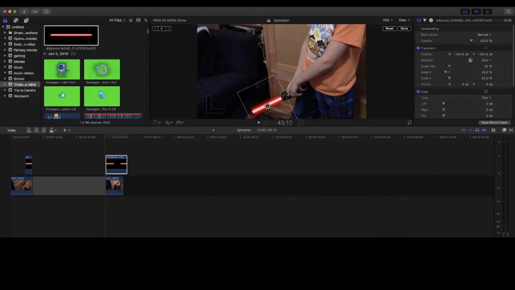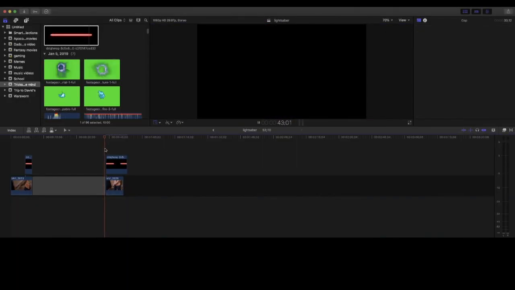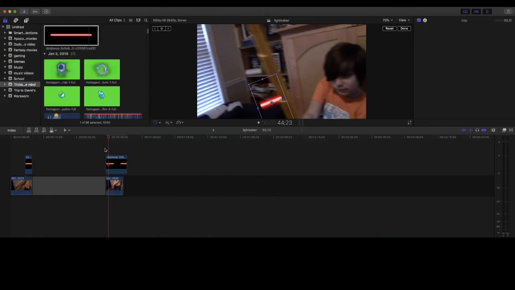Now, unfortunately, because this is not Adobe After Effects, I don't have access to changing the angle in a three-dimensional space that the blade is in. If I did, it would make it look even more realistic. But for now, that is probably the best we'll be able to do. And it does still look pretty dang good. Not to mention, people are probably not going to even see this because this clip here is incredibly quick. It just zips up like so, and then you would probably cut it right here and have something else happen.